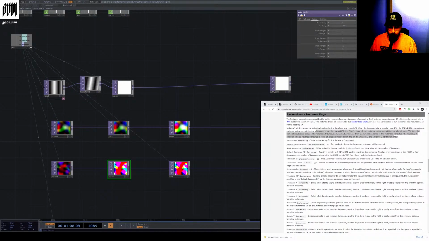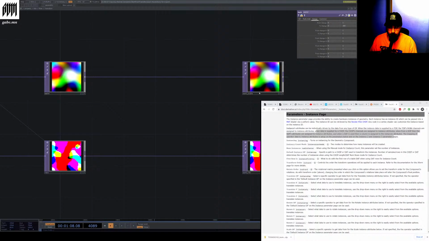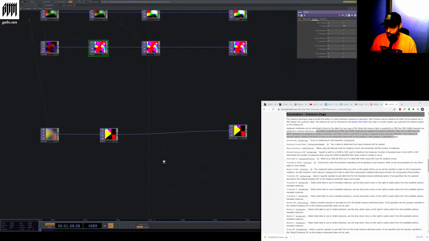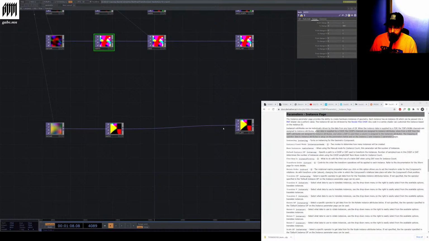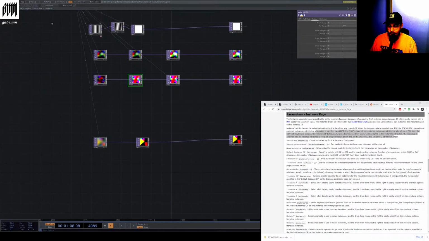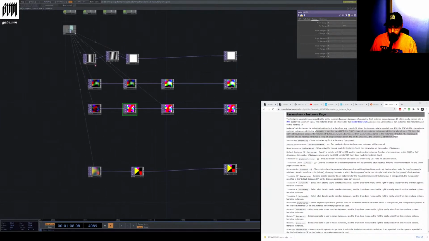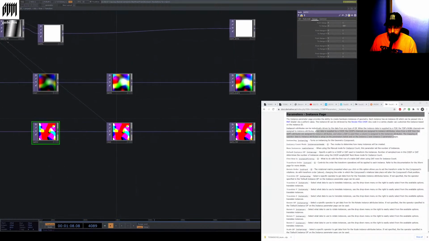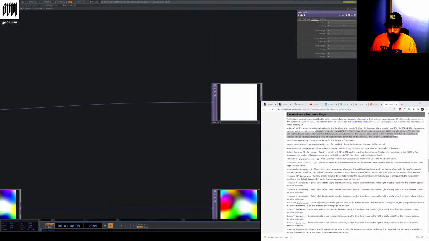Noise is controlling what? The rotation, scale, and the position. So he's just adding randomness here to control these parameters, right? Position, rotation, scale.